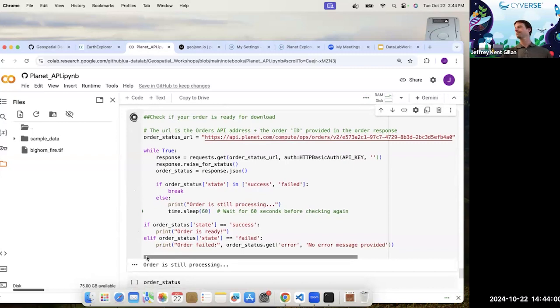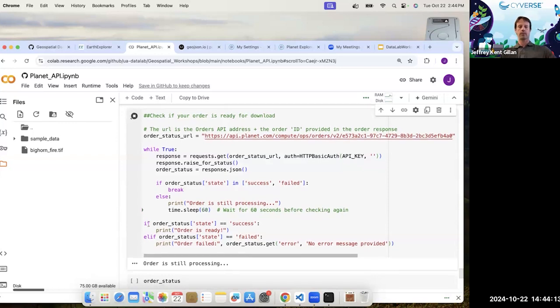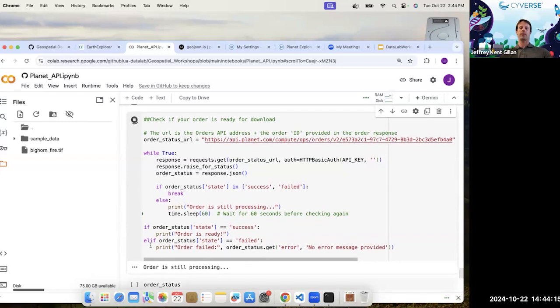Order is still processing. Okay, so we have to wait like 5 minutes or something, and then it will process, and then I can download it. While we're waiting, this tutorial of hitting the Planet API and getting data is still in the download model of doing things, right? This is not the cloud native model that I was hoping.